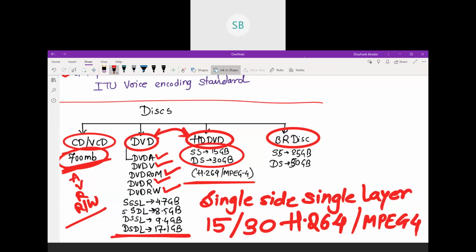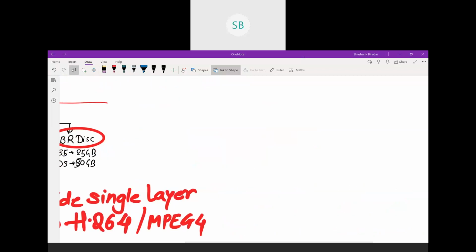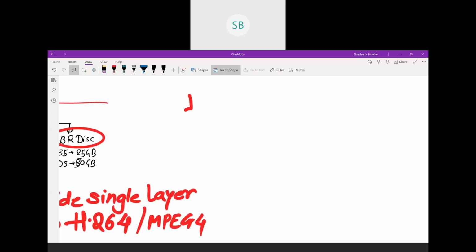But as far as videos are concerned, last time we have seen there are various frames. In this operation, I guess I, B and P frame that we have seen. So I frame, B frame and P frame. What is the full form of this I, B and P frame? Do you know?